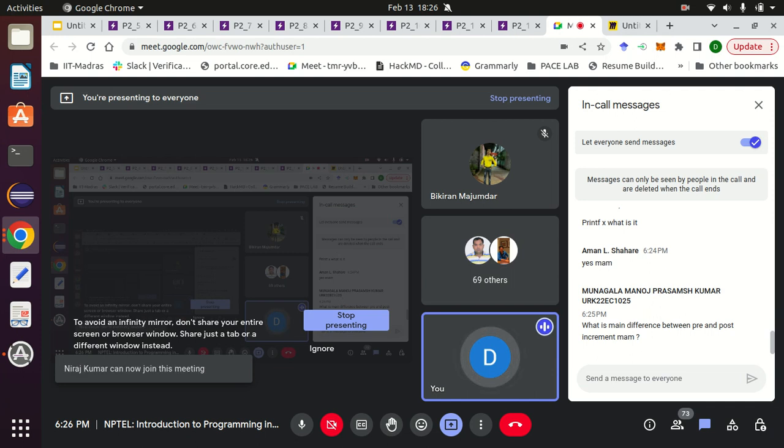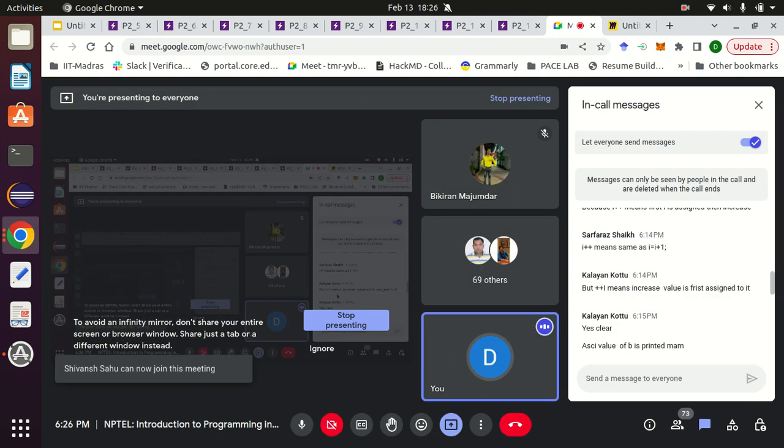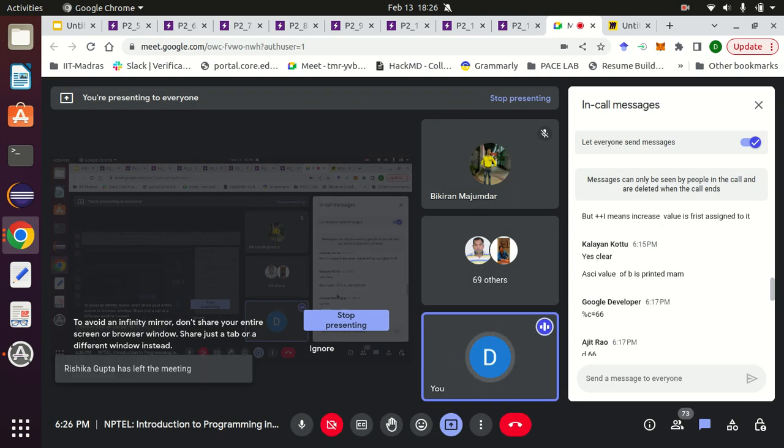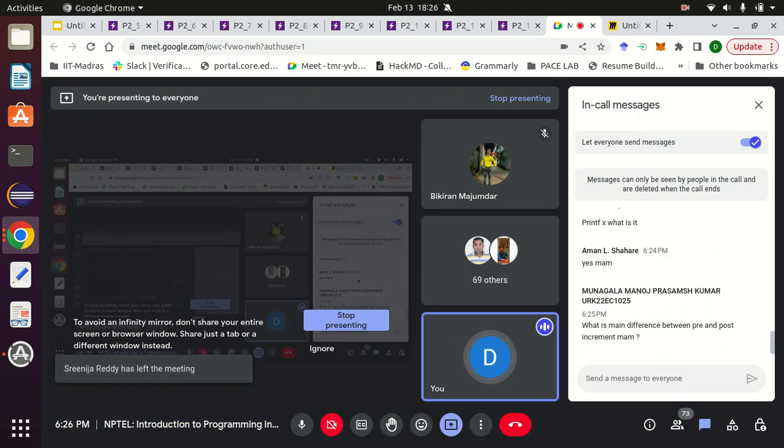Monagla is saying, what is the difference between the pre and the post increment? Okay. Pre-increment, Monagla, I think you have recently joined.